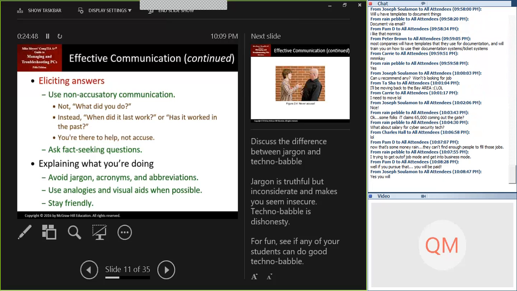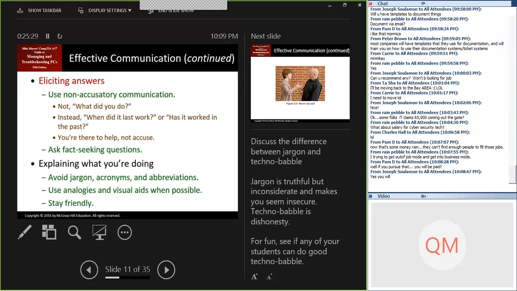And explaining what you're doing. Peter does this a lot, and you will see in his classes, he'll use acronyms because he's so familiar with them, and he assumes that we already know. But when you're dealing with customers, we can't assume people know. Especially with technical jargon, most of that stuff goes over the heads of the people you're helping. Acronyms, abbreviations, be as clear as possible, and always approach a situation like this person is not technical at all. So it needs to be simplified so that they can understand.